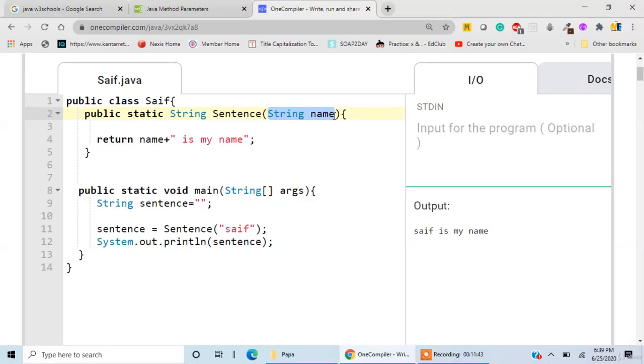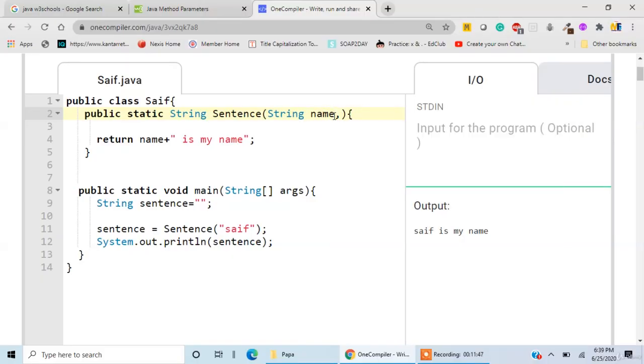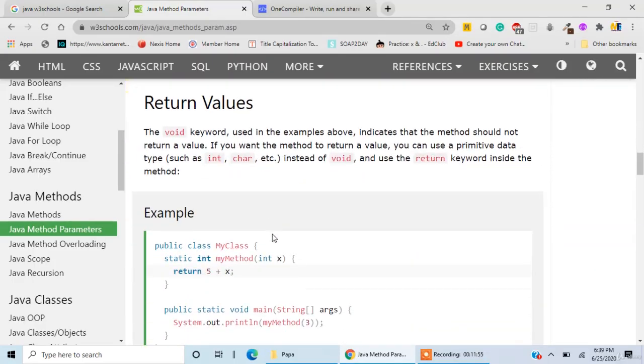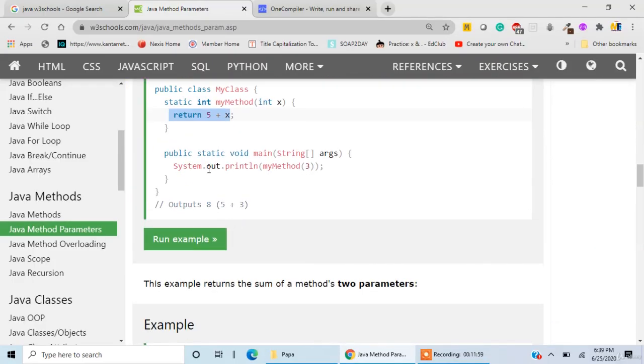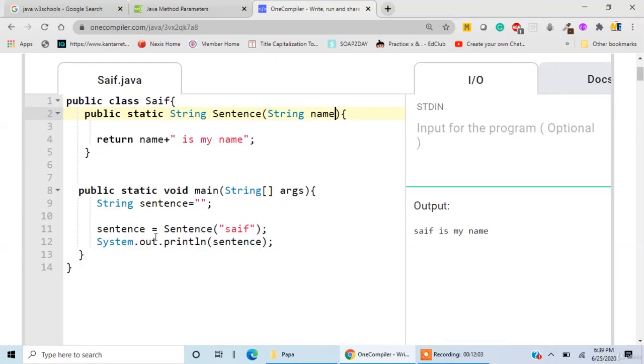It can have one more parameter of any data type, like integer or maybe character or float, anything we want. It can have n number of parameters. And return values, as you can see, this returns, and this can be printed by using this, or I just created this in a very neat manner.